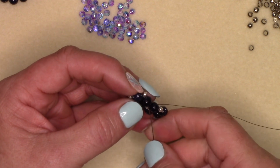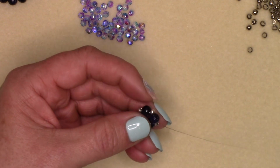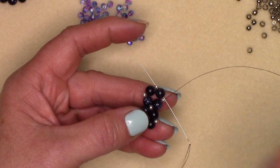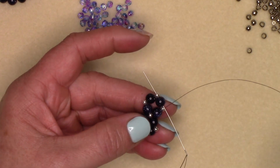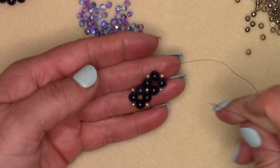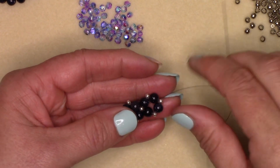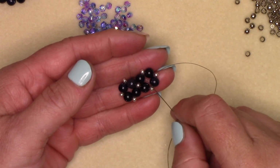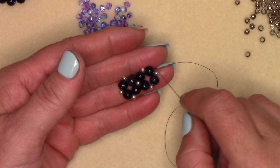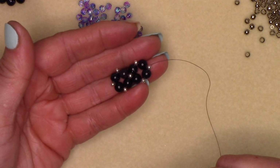And you want to keep going around that square, second square, to get to the next 8/0 seed bead, so you can add the next square. So you have to make it all the way around to this bead here, and then just keep going. So keep going like that. Add on the amount of beads that you need for your particular bracelet, for your size, and when you get to the end of that, I'll meet you back here and I'll have mine done as well.